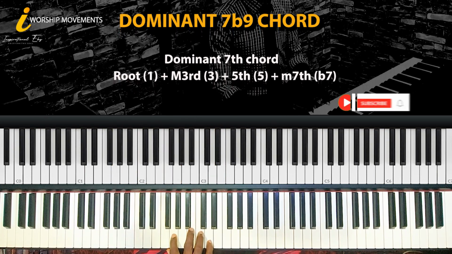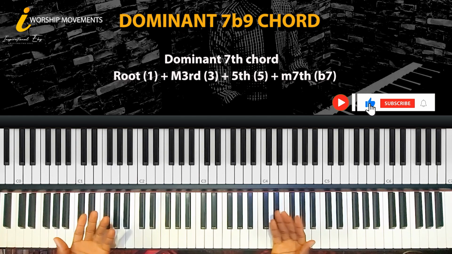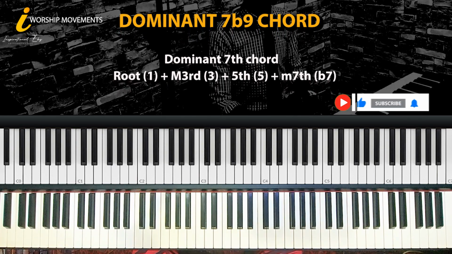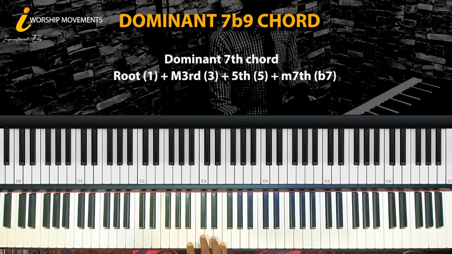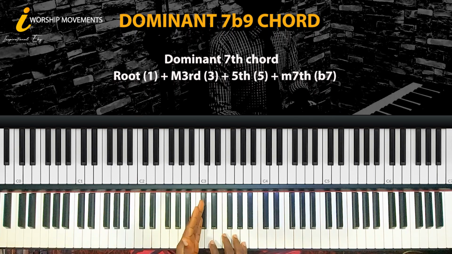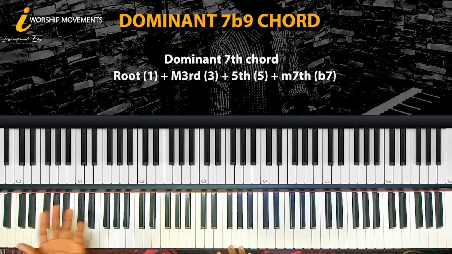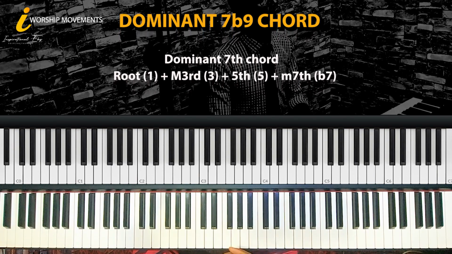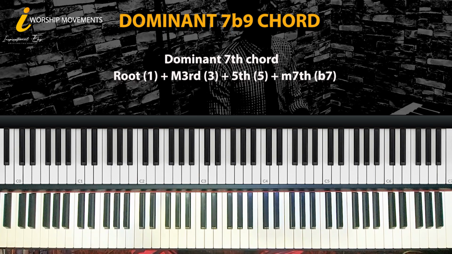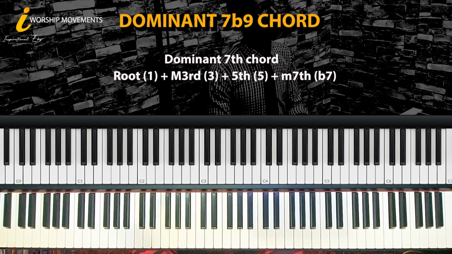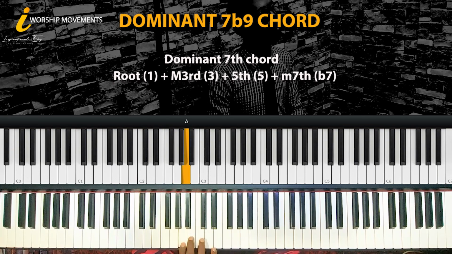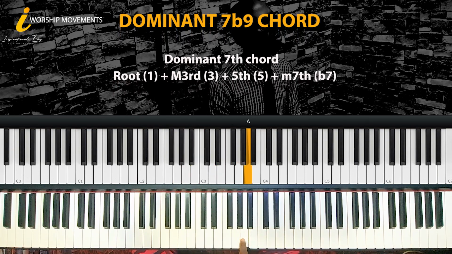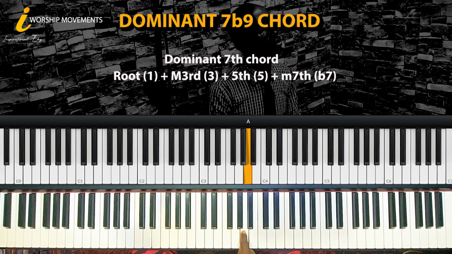Now, since we have brought the 7th on board, we can now move to the extended, right? So we can now extend it. So next up, we'll be going to the 9th, as we have been doing for the major and the minor. So we should go to the 9th, right? No, this time I'm going to be picking the flat 9. So back to the G major scale, 1, 2, 3, 4, 5, 6, 7, 8, 9. That's the 9, right? So I'm picking the flat 9.